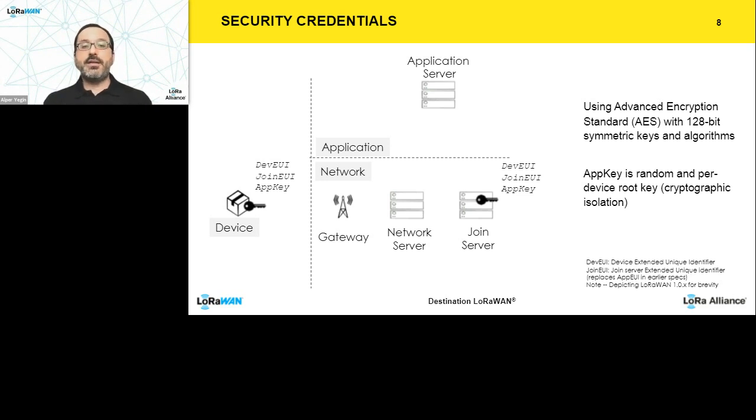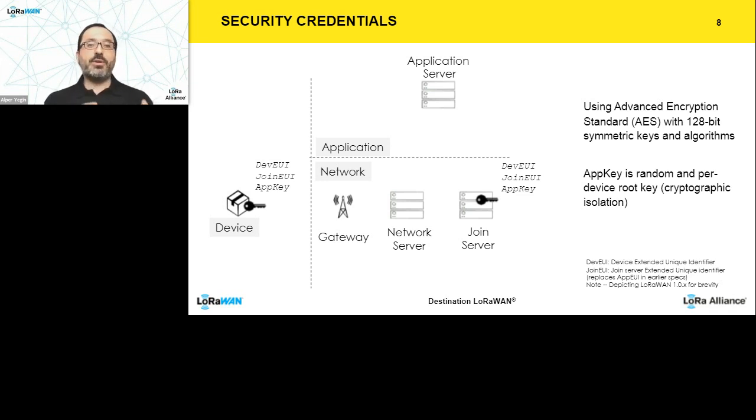This is a 128-bit key. It's an AES 128-bit key. And every device has a device-specific key. So the same key is never used with any other keys using the same network or any other network. It is typically generated randomly. As such, even if it were to be compromised, that compromise would not affect any other device's sessions.